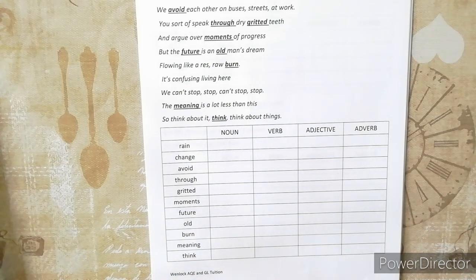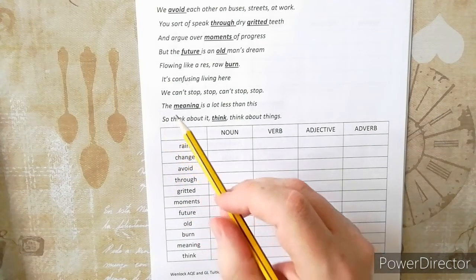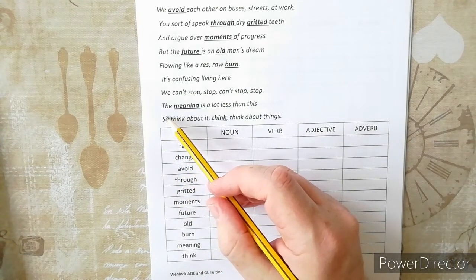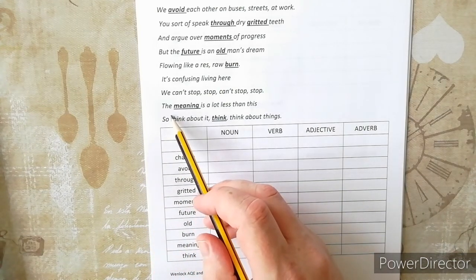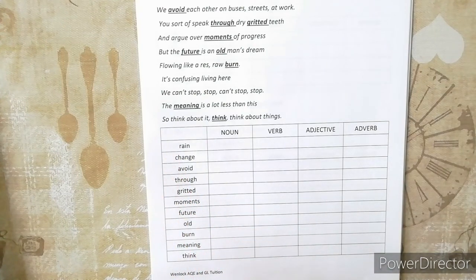Now, what part of speech is meaning? Is it a noun? Is it a verb? An adjective or an adverb? Well, I know just by looking at that it is a noun. How did I know? Because of this word, the. Now, this word the is called the definite article. You don't need to remember that, but you do need to remember that the word the always tells me there's a noun about. The meaning.